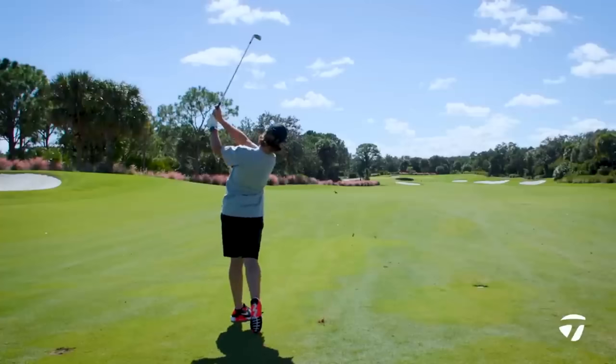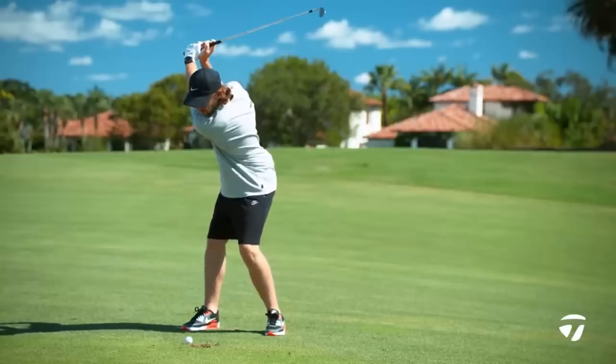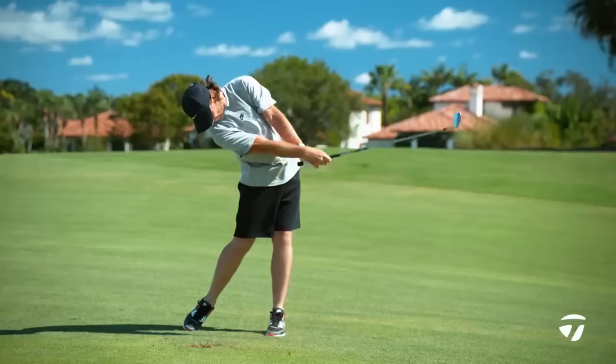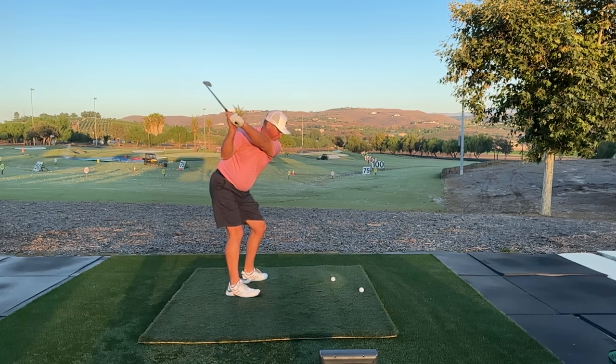So, of course, there's a lot of stuff here that Tommy simply can't cover in a 2-minute video, but hopefully you'll appreciate me reading between the lines here and giving you a little bit more insight on the strengths of Tommy's swing, why it is such a fantastic golf swing, and maybe what you can focus on to get yourself playing better too.